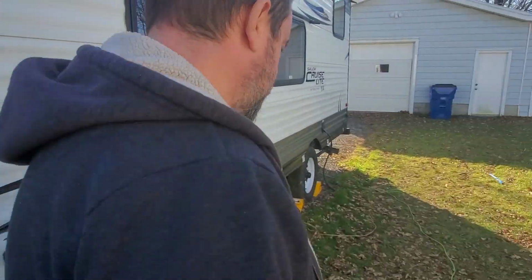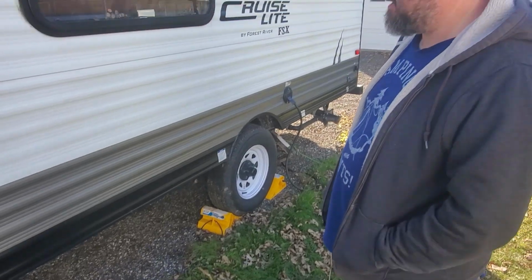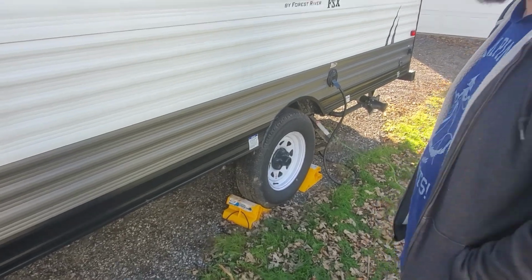So maybe if you want to walk over here, let's show you what the plan is. You can see the camper right now is on the driveway. It's actually plugged into power right now. My son and I have been working in the trailer, and occasionally we've come out and slept in the trailer, camp driveway, so to speak.